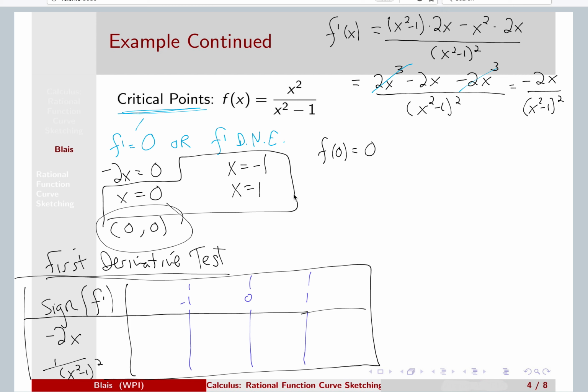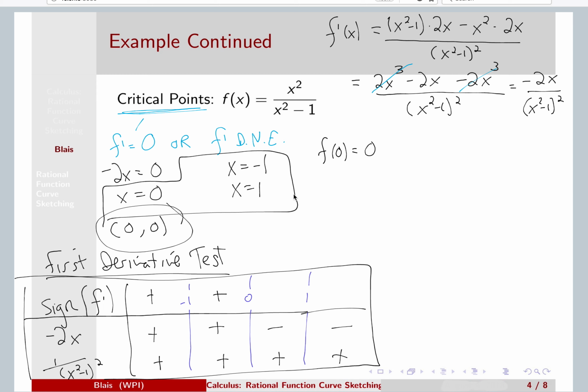Now, what's interesting is that this term in the denominator, 1 over quantity x squared minus 1 squared, for the x values where this exists, which exclude minus 1 and 1, which we're not plugging in, this is always positive. So we can actually just go through and label this as always positive. The minus 2x term, if you plug in any x greater than 0, you'll get something negative. So plug in x equals 4, you would get minus 8. If you plug in any x that's negative, you'll get a minus times a minus, which is a plus, and so you'll get something positive.